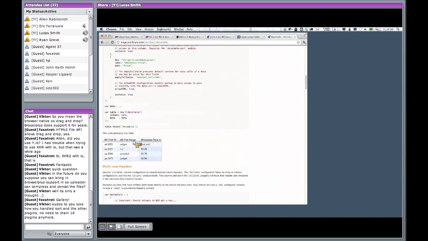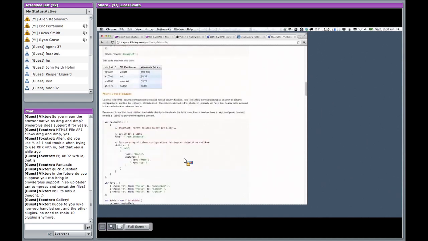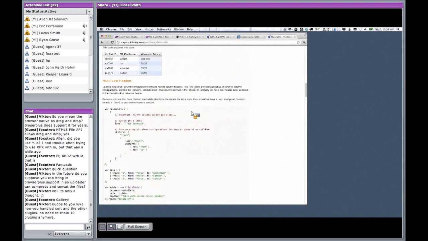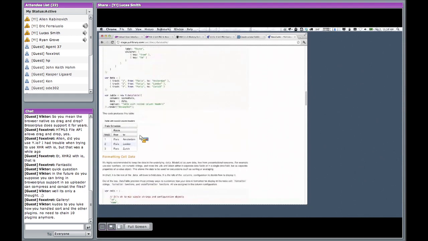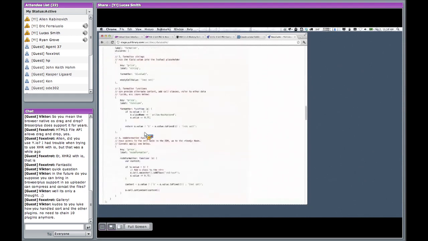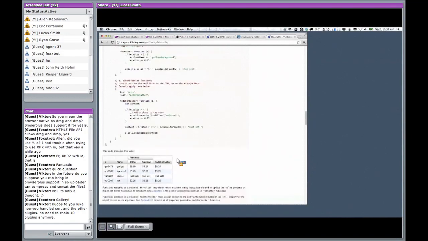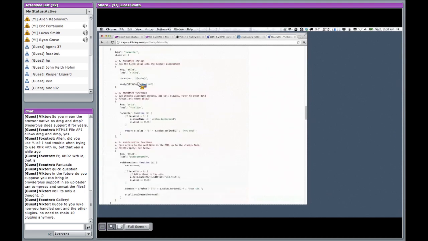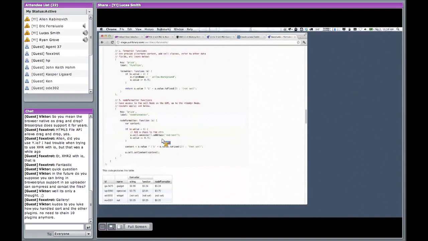So in terms of features, we have sortability in there. Don't mind the flipping arrows. That was a bad UI decision on my part. We've already fixed that. We have nested headers like we had before, and formatters, which I talked about in the last open hours: string formatters, function formatters, and node formatters, and the distinction between those.